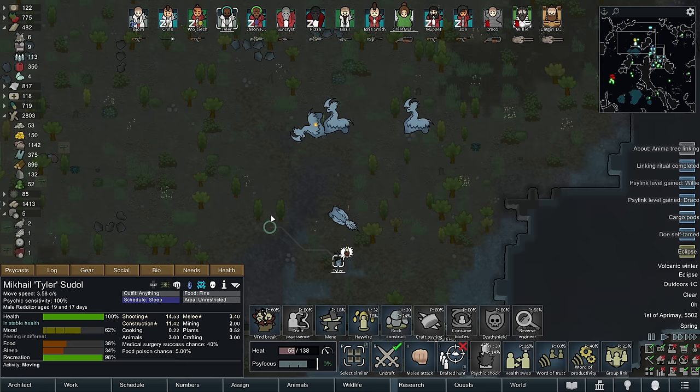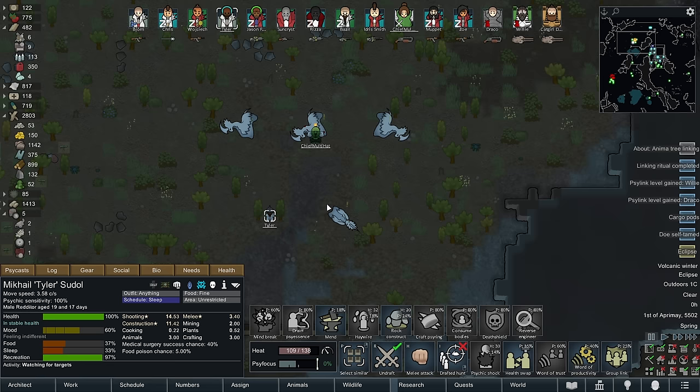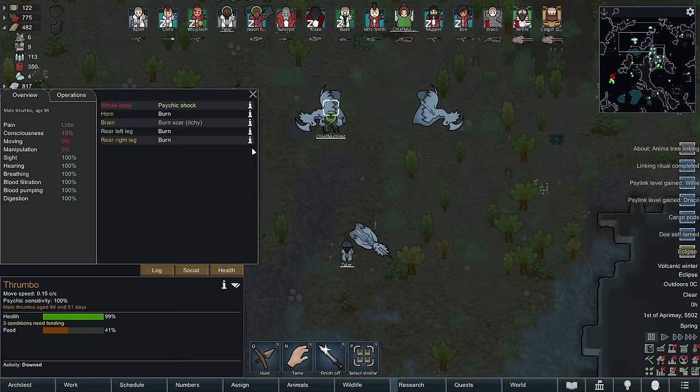Nope. Turn that off. And let you get away. Actually, we'll grab this guy first. Chief, go over there. And the last one. Done. Right. Now, I have been advised, if there is no actual damage to the Thrumbos themselves, you get way more out of them. So if there's even a tiny little bit of damage, it's bad. So your best bet is to heal them up because they heal so quick.